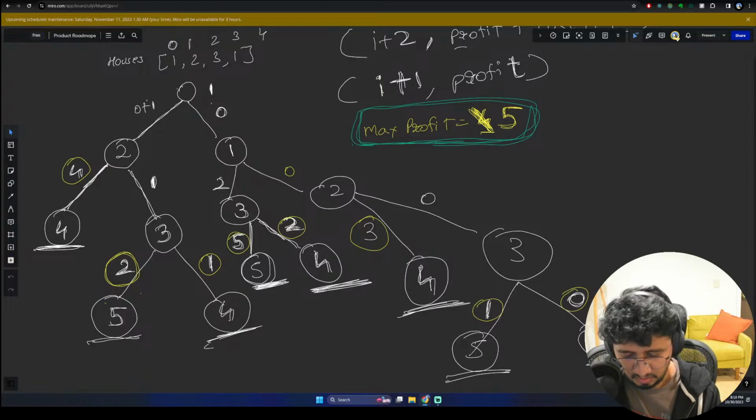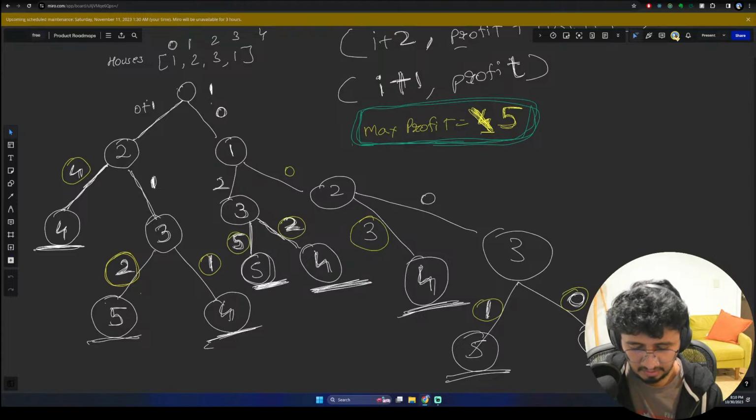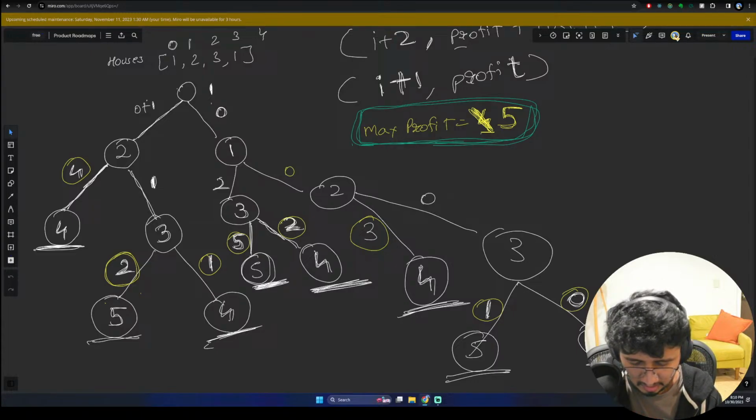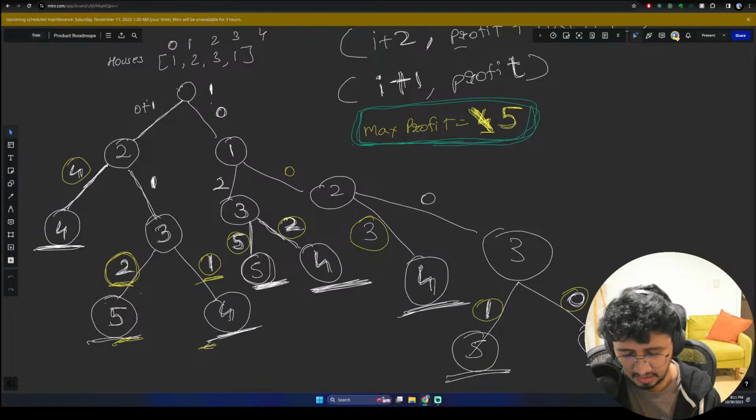So now what we'll do is we'll try to send the max profit upstairs, and whichever is the max we'll keep on sending that upstairs. Okay, so let's do it here from 2 and 1. Okay, from 5 and 4. So whichever is max, is 2 max or 1 max. 2 is max, right? So we'll send 2 upstairs.